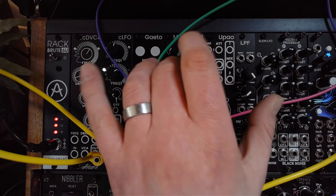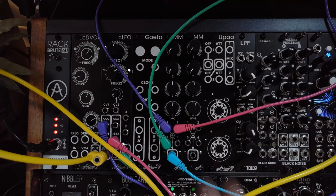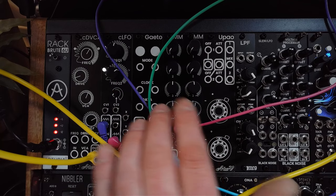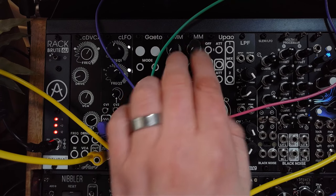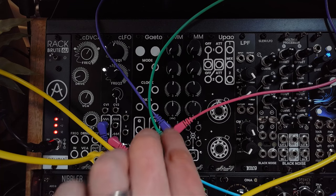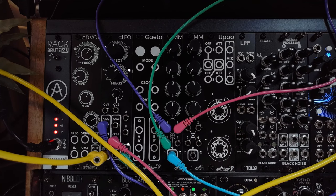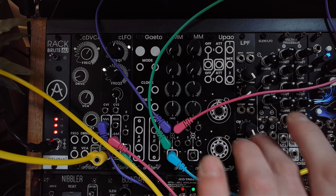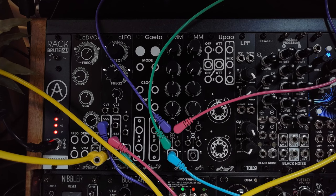So let's then dive into the MM, and as you'll see, I've got two of these, and that's going to be true for everyone, because the MM module, the Matrix Mixer, will be sold as a kit of two. And the beauty is that the first three inputs will be normals to any consecutive modules after that. So if you've got anything patched into 1, 2, or 3, and you've got the modules connected on the back, you'll then have these same available on any consecutive module. And this opens up a world of possibilities.